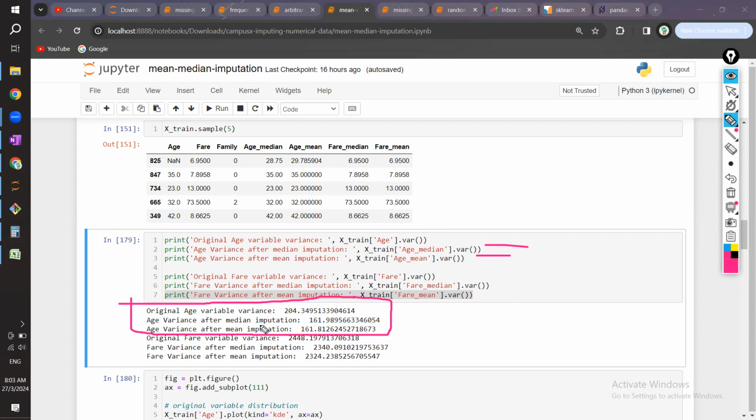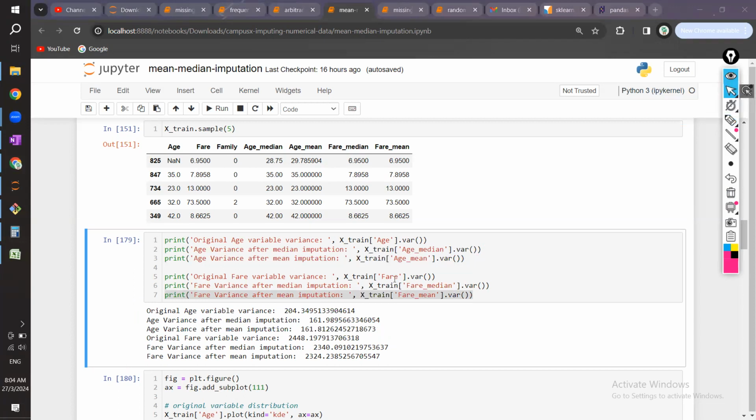Okay, you need to check if any statistical values are getting impacted. So over here, as you can see, the variance of age is shifting. But fair is fine. That means for age, we need to see some other methods. There are different methods, right? So you can see some other methods what you can use. Is this clear? Yeah, Santosh, got it.